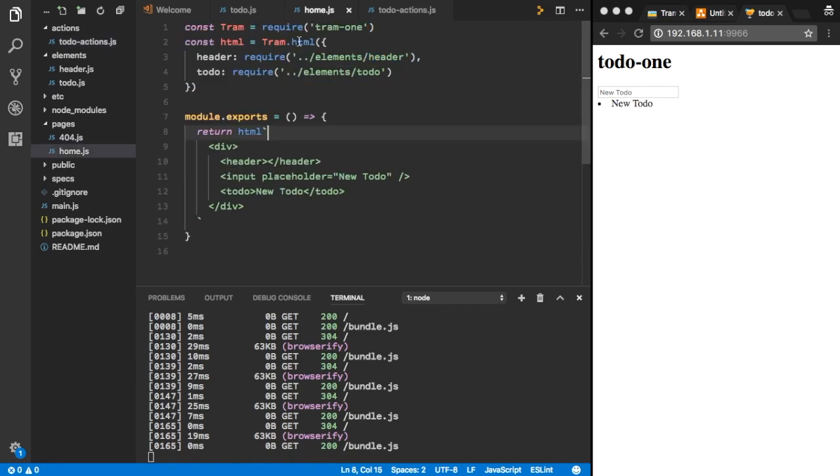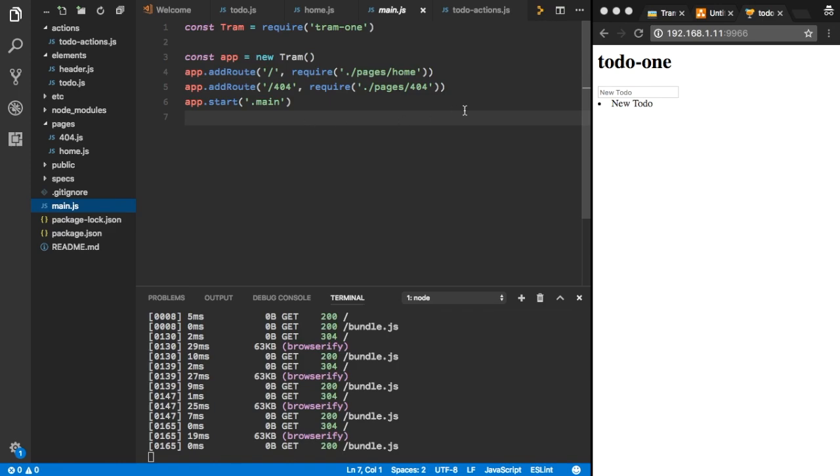So now that we have that, we'll want to actually add that to our app. So you just do app.addActions. This also takes in an object, but this object will be a mapping of what the value is in the store. In this case, we'll call it to-dos. So we'll just do store.todos to get at it, and the actions that it's associated with. So we'll just pull that in here: to-do actions. Cool.